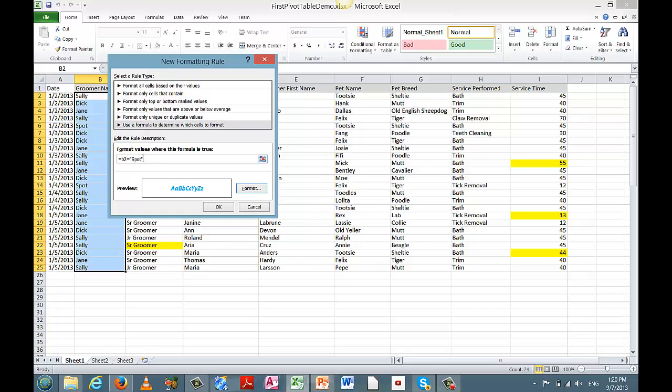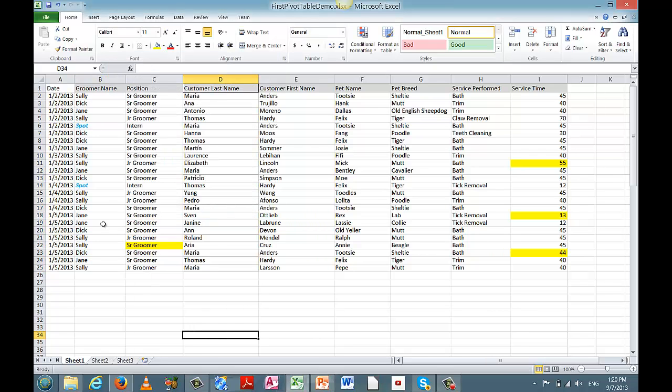And so where this is true, I'm going to see the italicized light blue text appear in the cell, and I'll say OK to this, and there we have it.